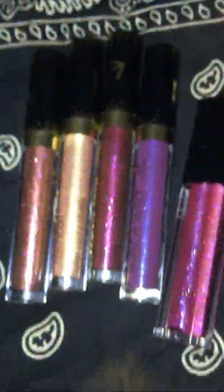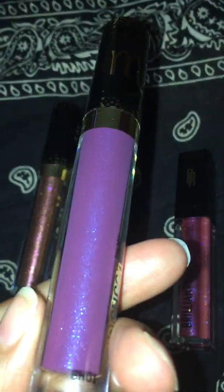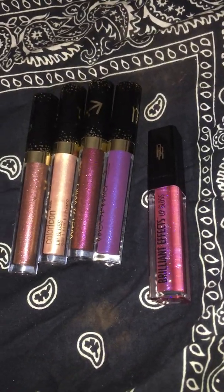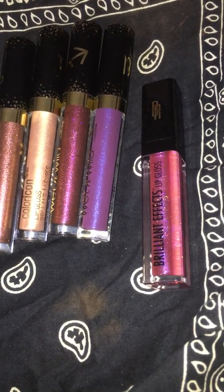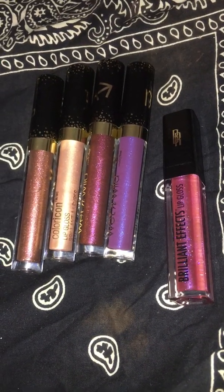You can see the glitter really well in all of them. The Brilliant Effect lip gloss was $3.43. These Wet n' Wilds that I got from Walmart as well were $2.93. I'm going to get more of them. I don't know if I'm going to collect all of them because if a color doesn't go with your skin you don't really need it. But if you know how to do makeup and stuff, you could make it work. So I will pick up more from that Wet n' Wild Zodiac collection.